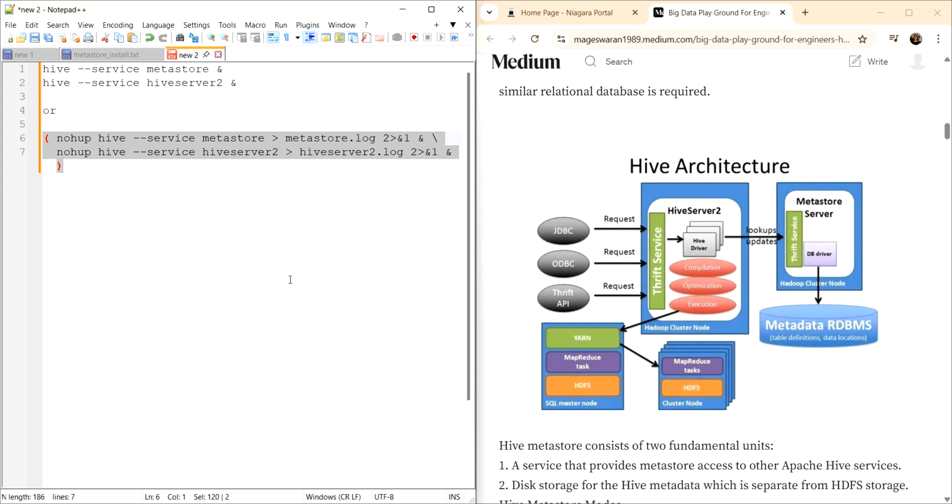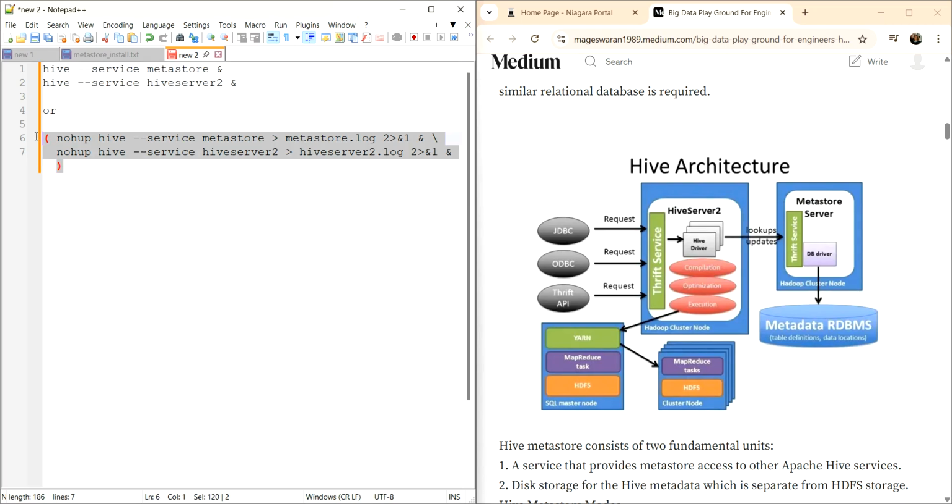And that can become a little hard to find when we're looking for problematic occurrences. If we run our services this way, the parentheses means it's going to run both commands in a little subshell. No hang-up means that it's going to start up these services, and if we close out of that terminal window, the services will keep on running. I like that. If we don't do it this way, you close out of the shell and those services stop.